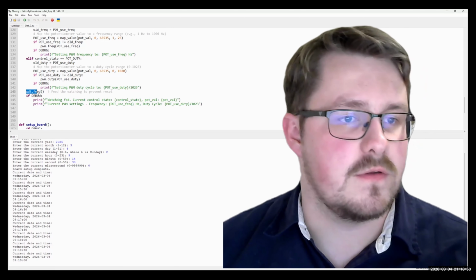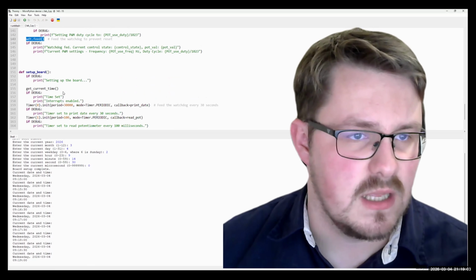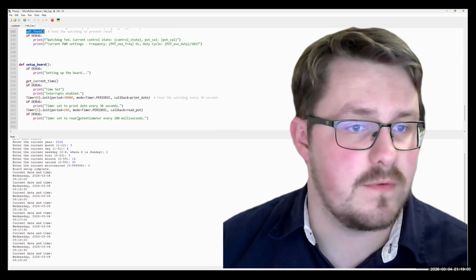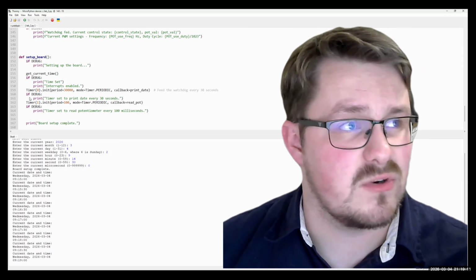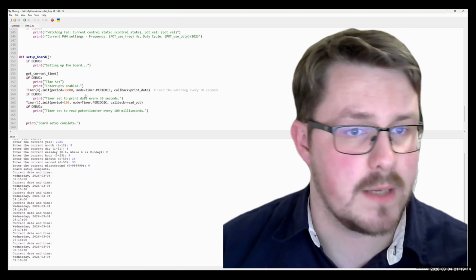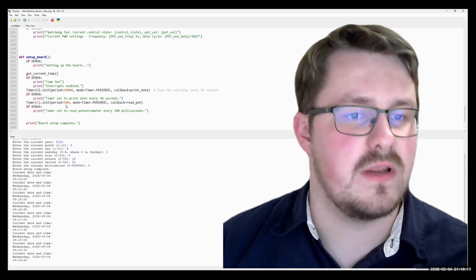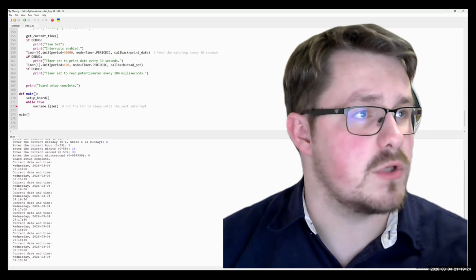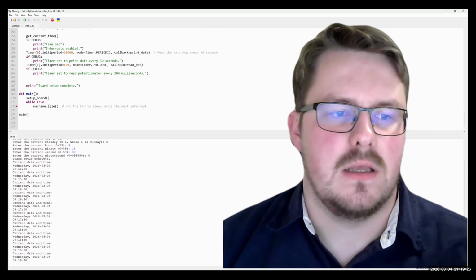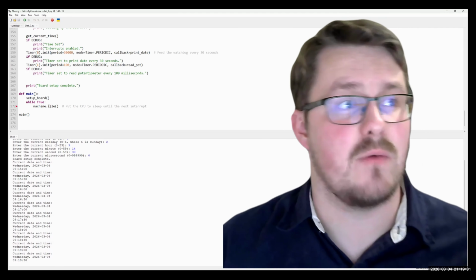We will also have to feed the watchdog timer every time. We want to make sure we feed it. And then we can see some of those debug print statements. And then we will go through the setup phase. We can see we get everything set up. And then here we have our timer. So we set up our timer 0 to have a 30-second callback, and it will just print the date. We will also call the read pot every 100 milliseconds. And other than that, once we get the board set up, we go into the idle state, at which point the board runs.